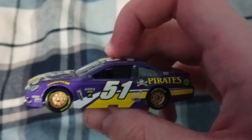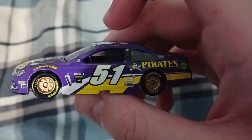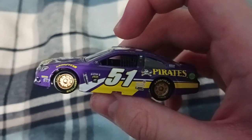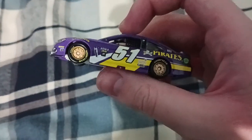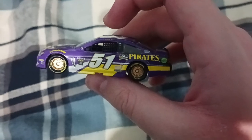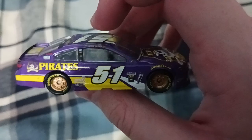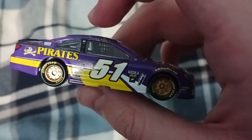I just noticed this car was run at Dover, and ironically that was the final win for Jimmie Johnson in his NASCAR Cup career. I don't know, it could change this year with how he performed at the Daytona 500 — it sounds far-fetched but it isn't if you really think about it. Johnson is still in somewhat decent competitive equipment; he's not in Rick Ware Racing or Spire equipment — he's still in good equipment.